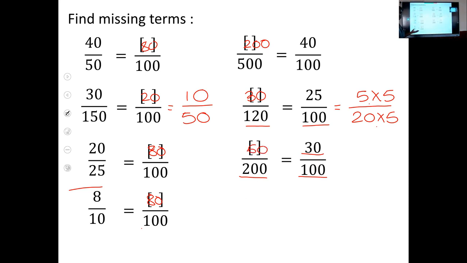Now in this video we have taken a recall of how to convert a fraction into a decimal and decimal into fraction, and how to find the missing term. The important thing you see is that in most of the cases the denominator is 100. And what is the meaning of out of 100? We'll see in the next video how we can use this out of 100 for finding out the percentage. Till then, goodbye.